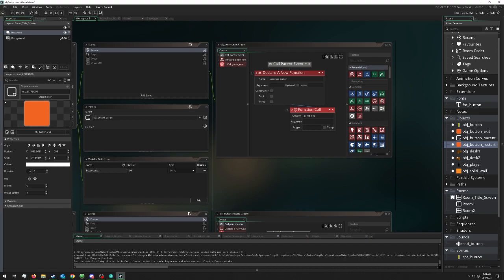Yeah, this is the problem, because they're using a pack. So now the question is, do I go ahead and try to figure it out on my own, or do I try to find a tutorial on it?